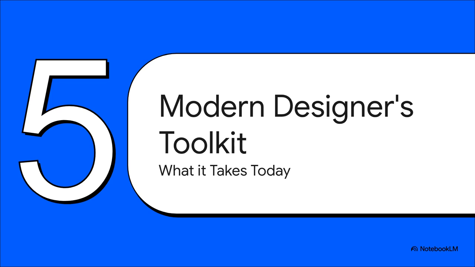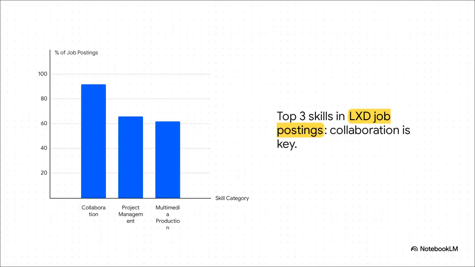So, after this whole century-long journey, what does it actually take to be a learning designer today? What does the modern toolkit really look like? Well, check this out. A recent look at a ton of job postings tells a really powerful story. The number one skill showing up in a whopping 92% of posts is collaboration. It's not about being a lone genius designer anymore. It's about being able to work with other people. After that, you've got the practical stuff, like project management, and of course, the technical skills to actually make multimedia. It's a real mix of people skills and tech skills.